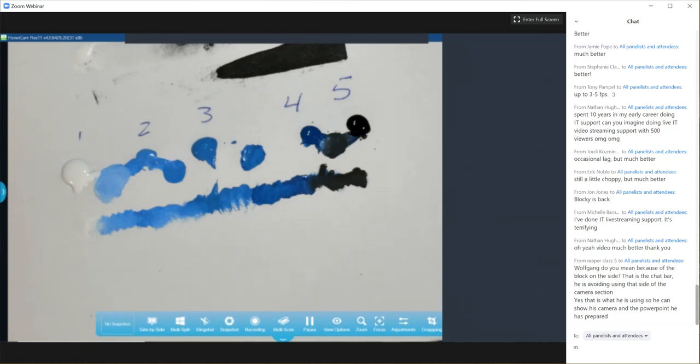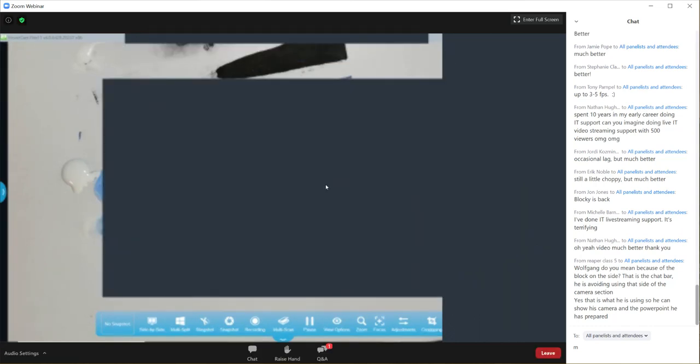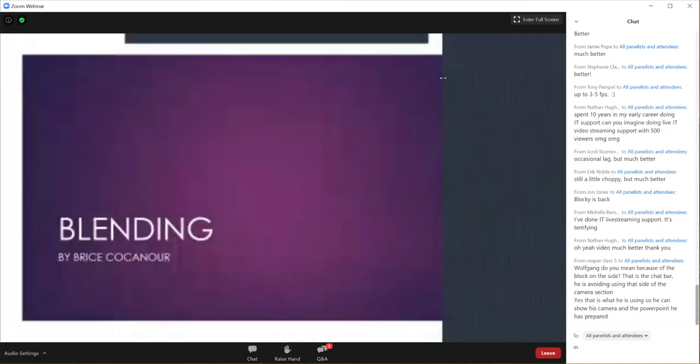So let me switch screens, and we'll make sure we're not lagging before we charge on. So this should be the PowerPoint. Is the window blocking it, I believe? Yes, it is still blocking the side. Okay. So I'm going to shut off chat. David will watch the chat for me.